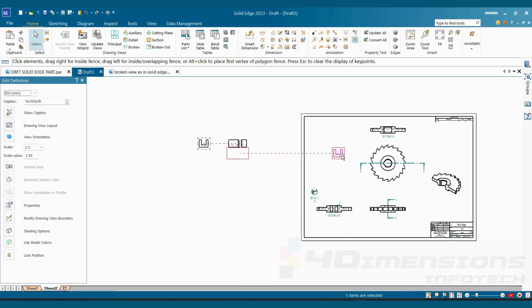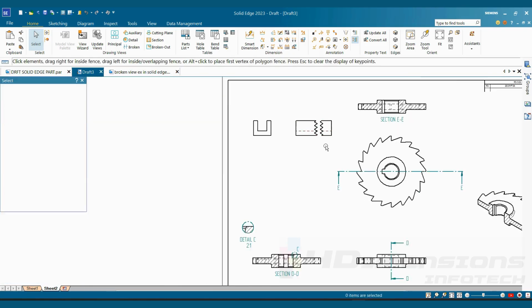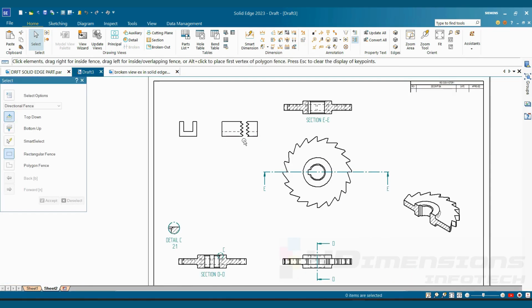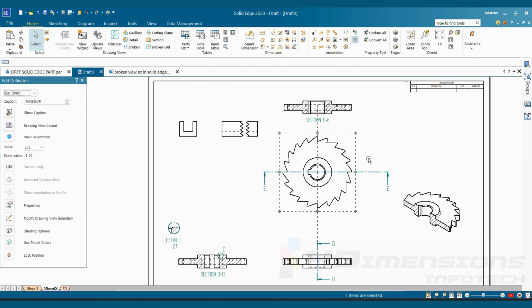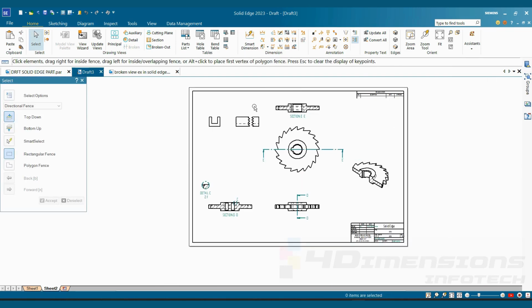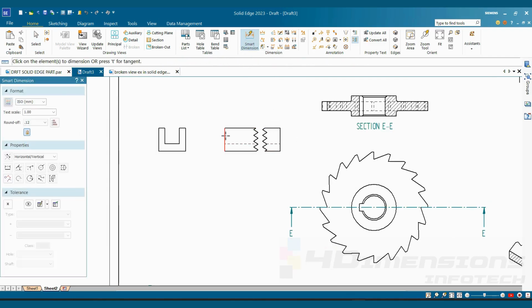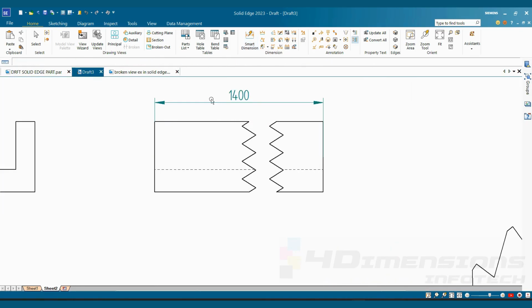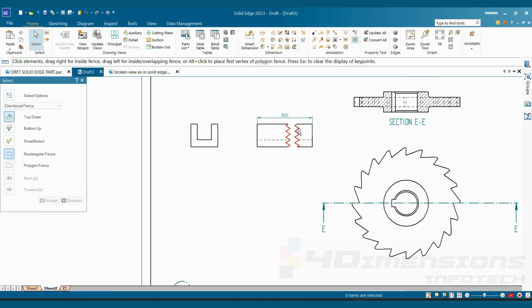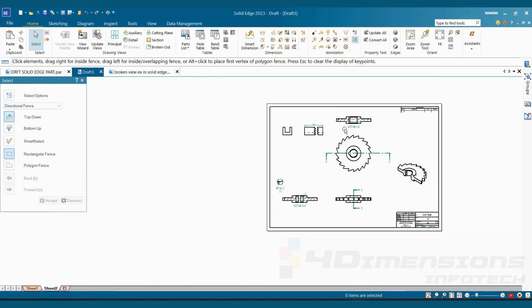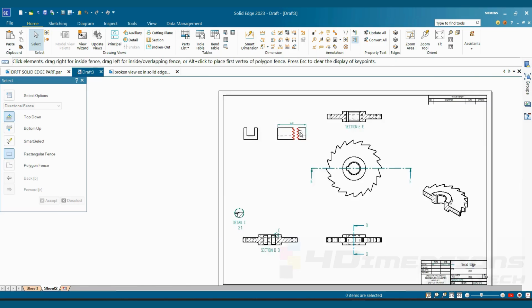I'll take both the views in drawing sheet here. So now they are adjustable and can be placed in a particular view position here without occupying much space in templates. But it doesn't mean this length is being changed. If I again go for smart dimension and click on the sides, you can see still it is showing the length as 1400 mm only. It is just for the adjustment in a template that view can be arranged.